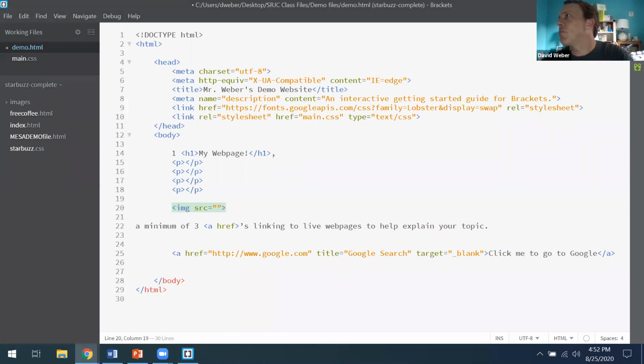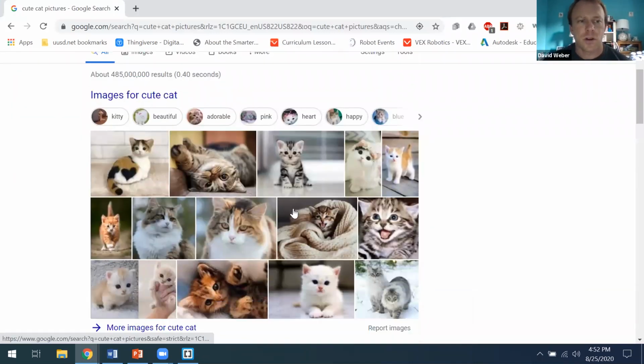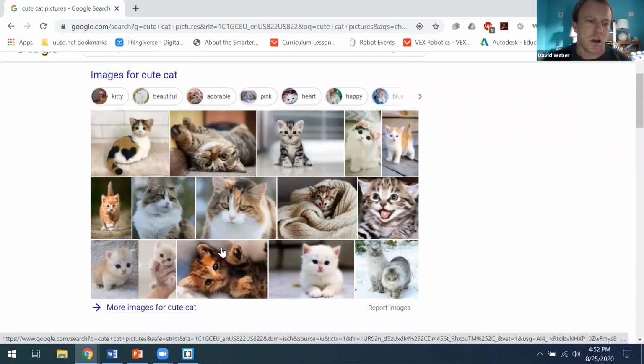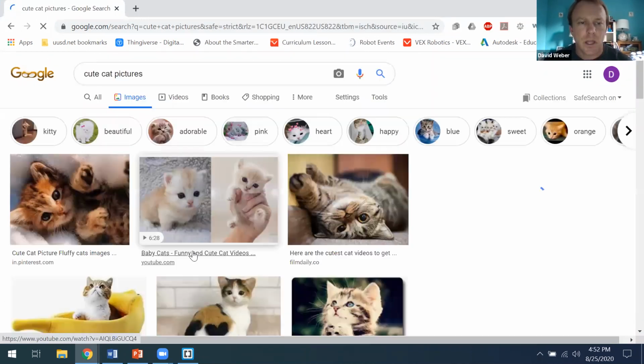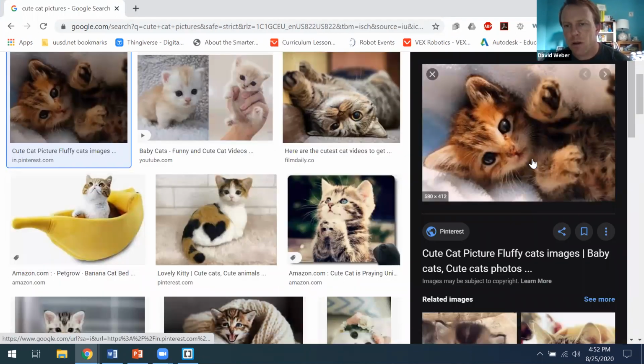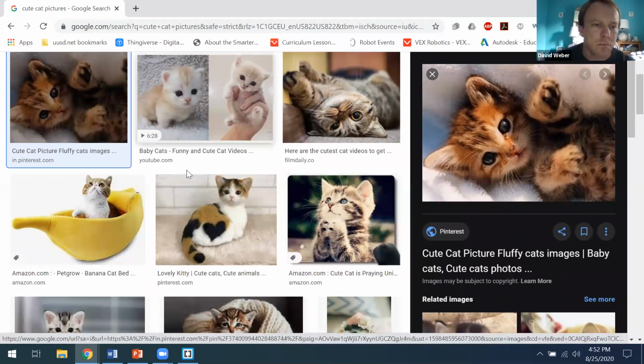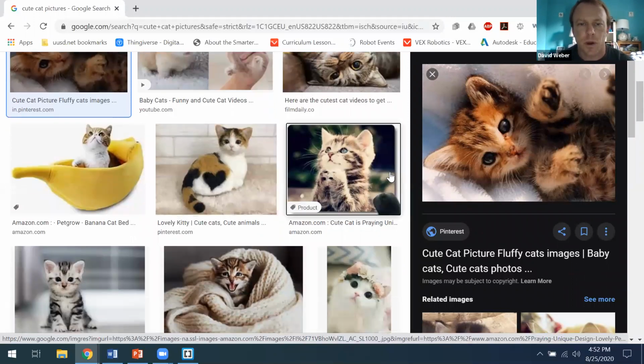So I adore cats. I'm going to use my secondary screen really fast and pull up cute cat pictures. Okay. I'm going to yank it over here so you guys can see. Aren't they adorable? If you're a cat person, you're awesome. If you're not a cat person, that's still okay. So you can click one. Now, see how it clicked and it popped up right here? It's best to actually go to the website. Oh, Pinterest, not doing that. Pinterest is very difficult.